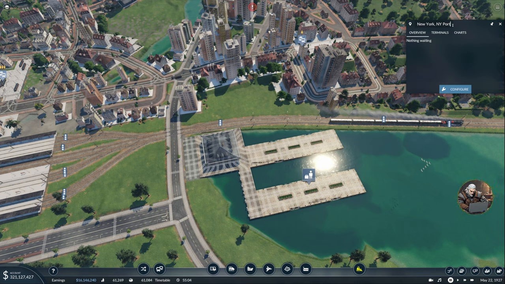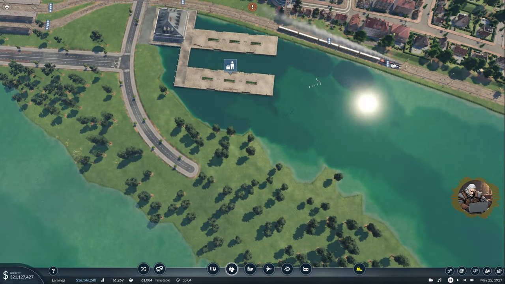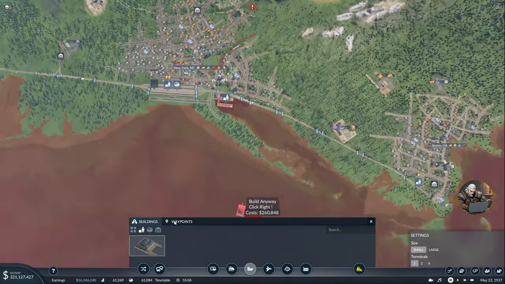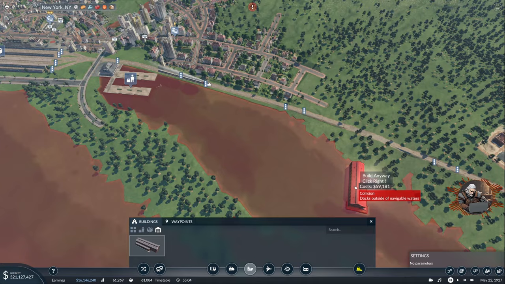New York Port. Let's delete this part. New York Port. There you go. Cool. I guess New York can have also... Where is it? Ah, did I fix these lines? No. Yeah, I will do it after I set these things up. Let's add the shipyard. No idea. Here.